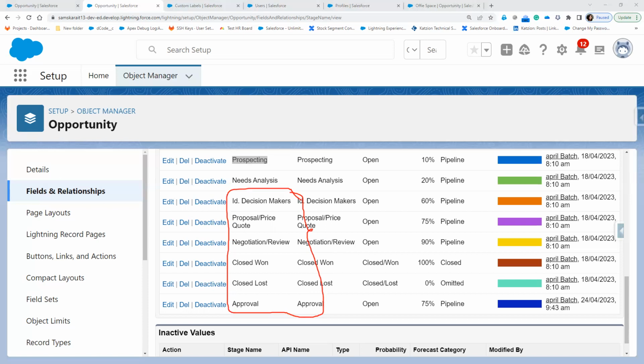Now you have these many options. If my previous value is any of these, then throw a validation message. Contains, how do you write contains in the validation rule?